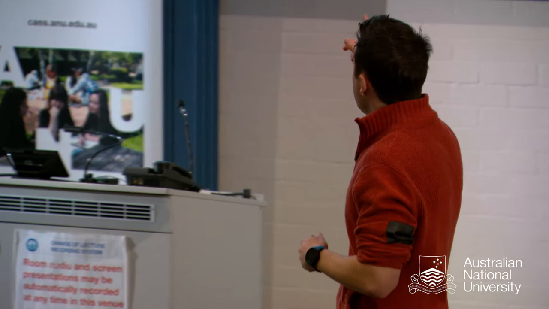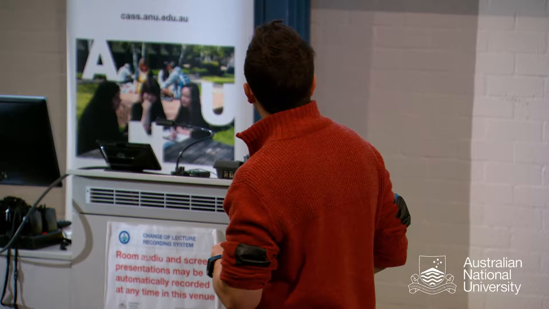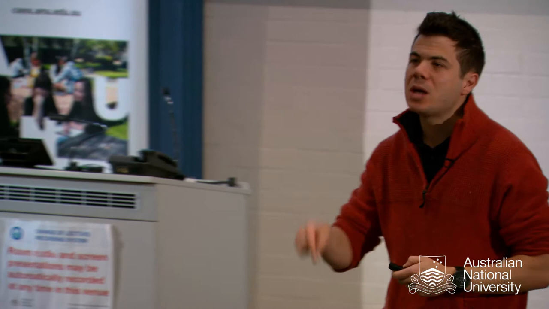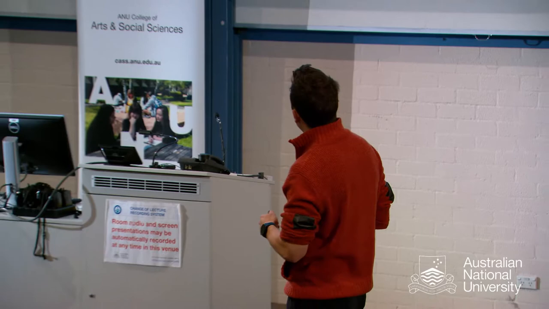Each of these dots on the graph represents an individual constituency, an individual electorate. Along the x-axis, we see the percentage of voters who voted to leave. So at this end, you have 80% of people who voted to leave. At this end, 20%. And on the y-axis, we have the percent of foreign-born population inside that electorate. And what you see is the electorates that had the highest percentage of foreign-born population actually were more likely to vote to stay.